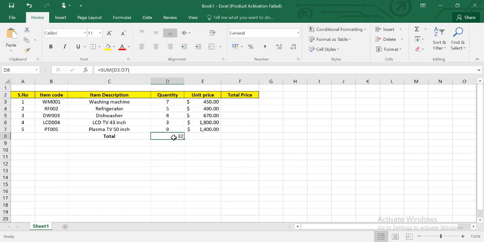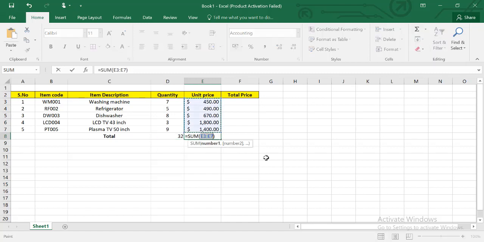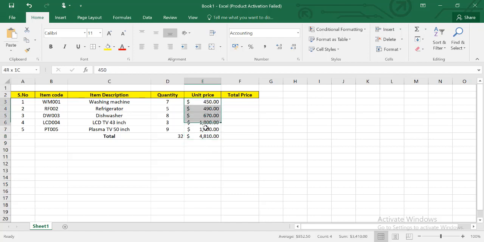But the quickest way of using AutoSum tool, which I have told you now, is this also, and this is the most common method which is being used. So this is more important than selecting all the cells and seeing the sum in here, but it depends on the user how he wants to use it. Similarly, clicking on the sum tool, press enter. You will see the total summation of the unit prices.